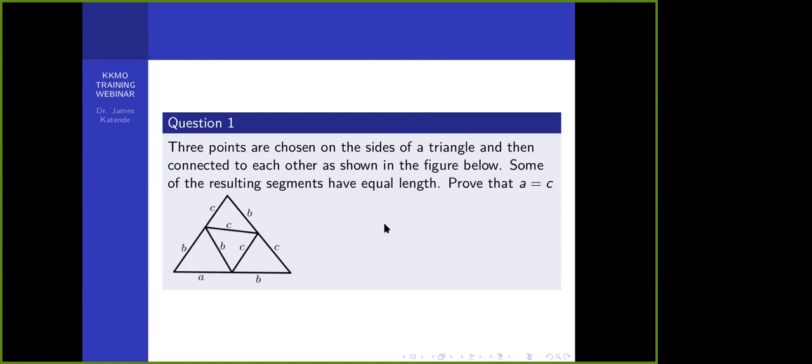Any ideas so far? So the diagrams are also not drawn to scale, so you can't trust the diagram completely. Don't rely on the diagram, just rely on the properties of the triangle.